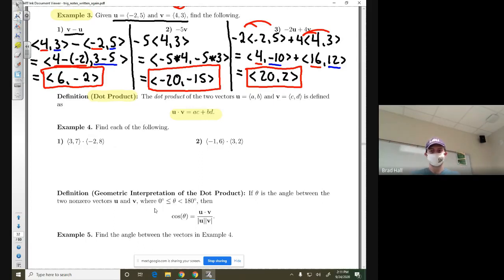Yeah. And you might think, what is this number ever useful for? The dot product, in all actuality, is a good measure of how perpendicular two vectors are. That's really what it measures. It's a metric for orthogonality, which is just a fancy way of saying how perpendicular these things are to one another. And that's really cool for establishing metric spaces, which I will never talk about in this class. That would be really cool though.